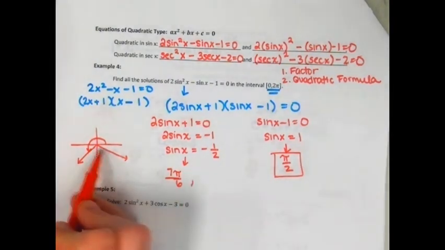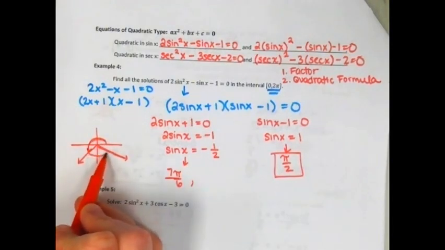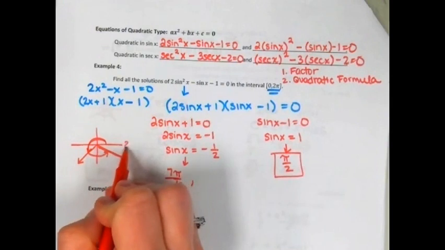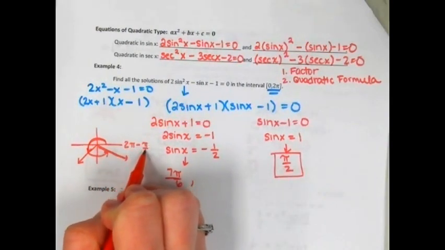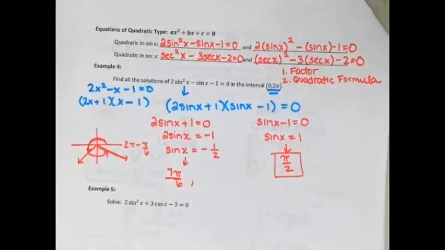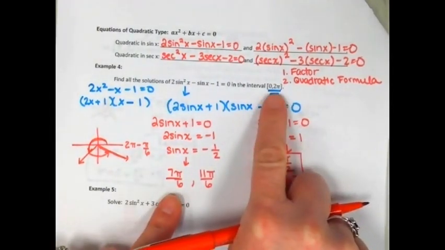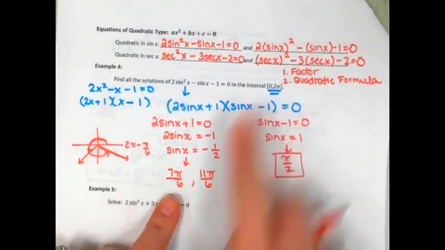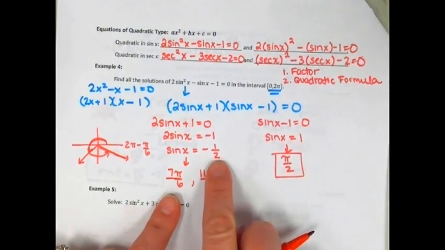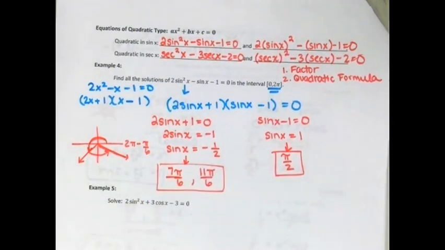And then to get to this one in quadrant 4, we're really taking almost 2 pi, but subtracting pi over 6, right? Where would that put me? 11 pi over 6. Now, are both of these solutions between the interval of 0 and 2 pi? Yes. Would they both give me negative 1/2? Yes. So there's your other solutions. So there's all 3 of your solutions. If you notice, normally with the x squareds, we had a possible 2, right? Now we actually have 3.